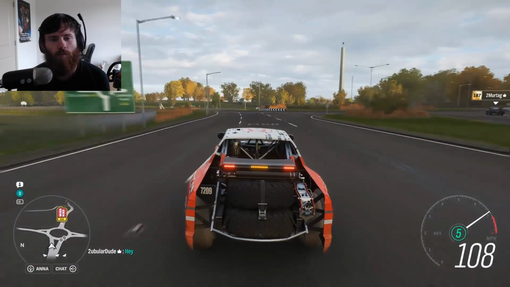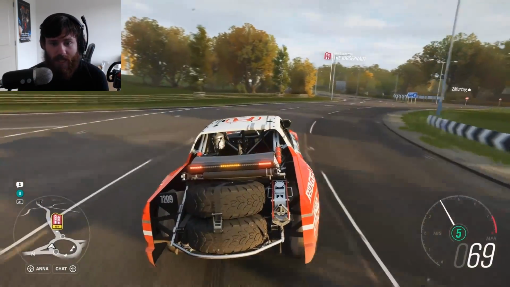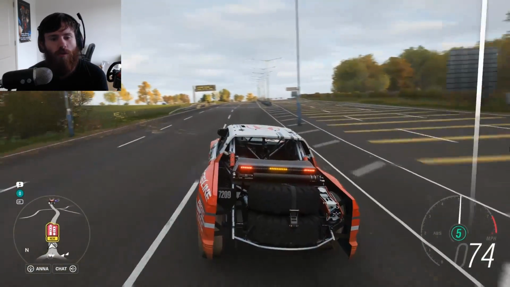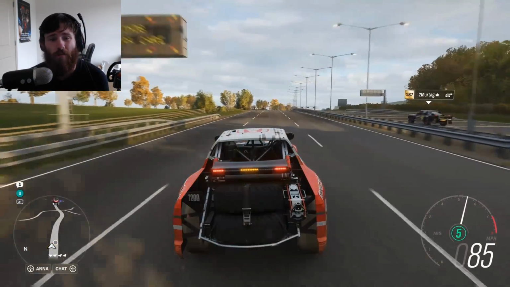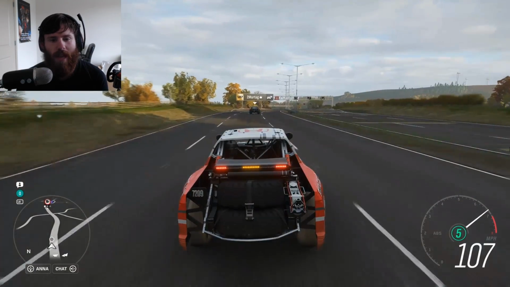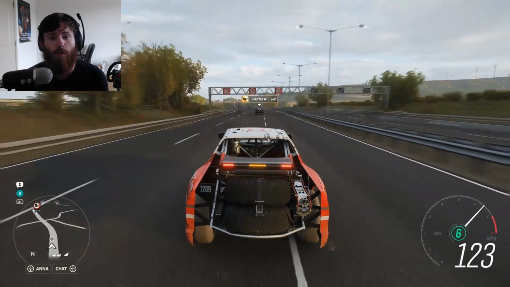Now, we've been really curious, or at least I've been very curious, to see what they've been doing with the new mud physics. Mud physics as a whole are very interesting to anybody interested in off-road, because you want to be able to sink in the mud. You want to be able to kick up the mud. You want to be able to see that mud deform around your tires. And they've done that here in Forza Horizon 4.